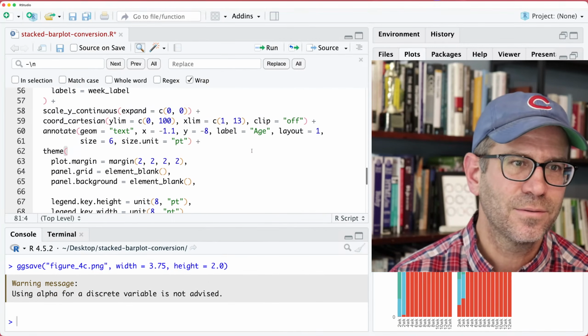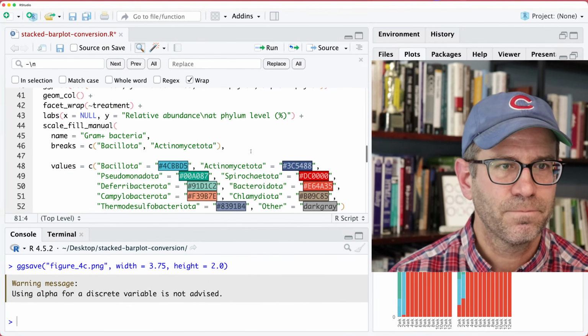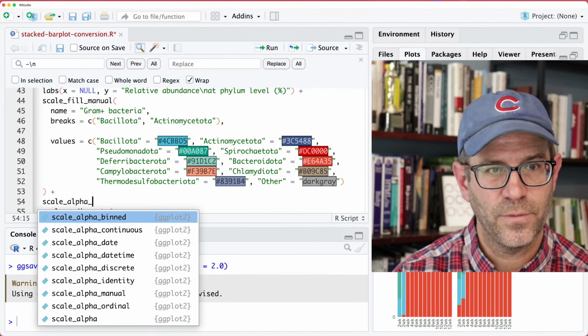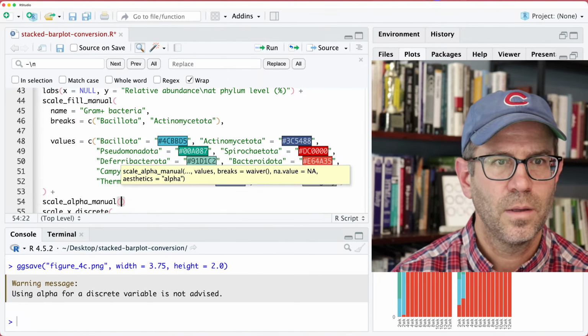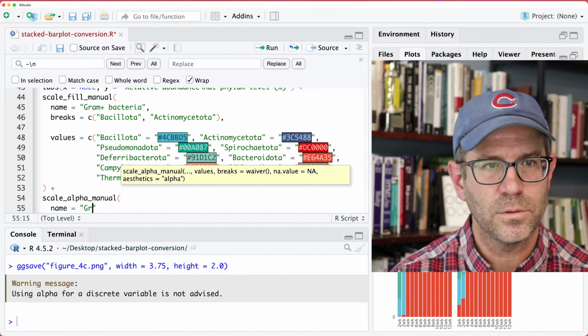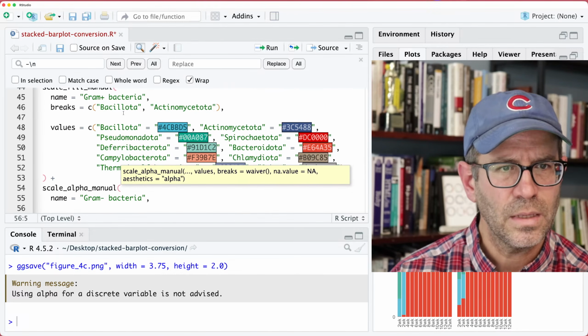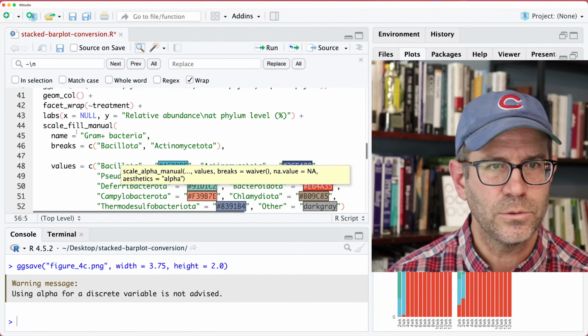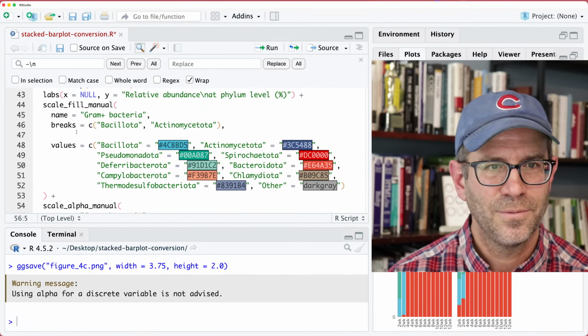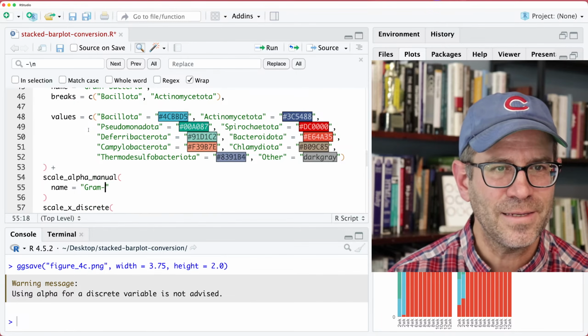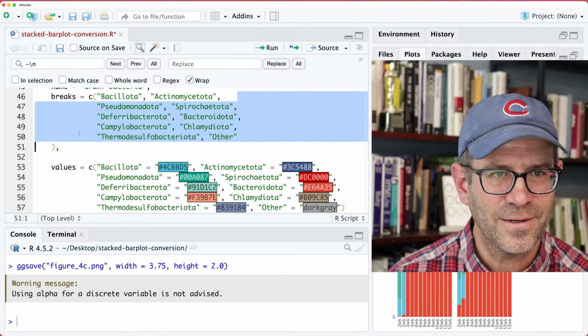Okay, now what we want to do is in phylum, or in the alpha, we're going to create another scale. And so I'm going to do scale alpha manual, and I'm going to do name equals gram-negative bacteria. And then I'm going to wish that I hadn't deleted those other things. Let me undo some stuff here.